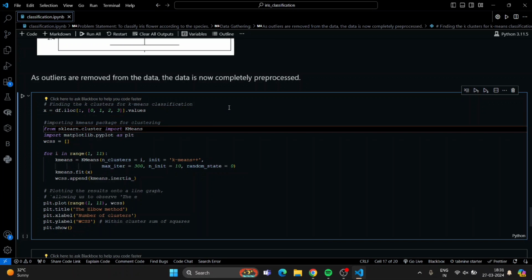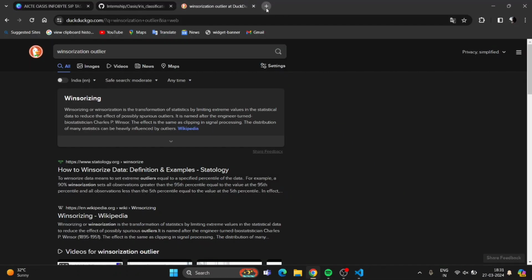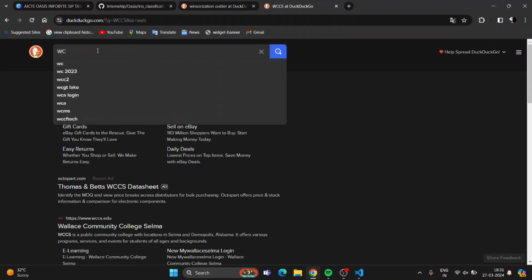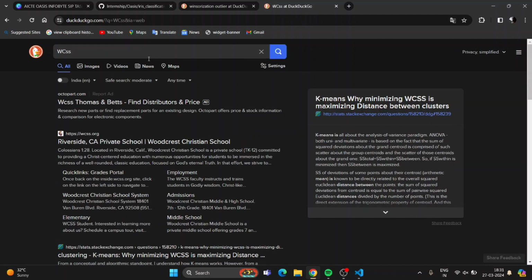Now we will import a k-means package for clustering. For that we will import KMeans from sklearn.cluster, and matplotlib for some graphs. So this is WCSS. What does WCSS mean?